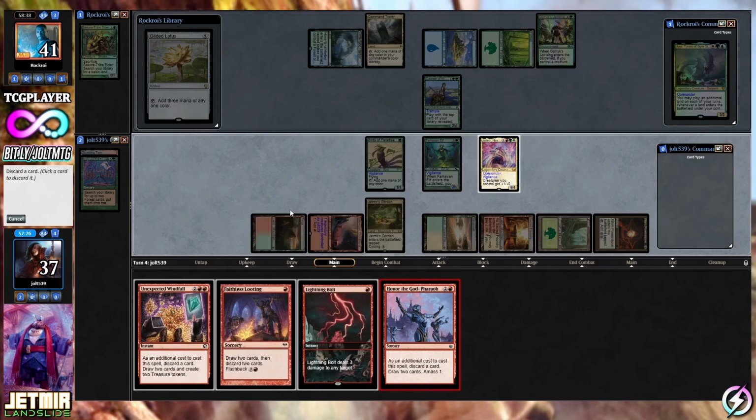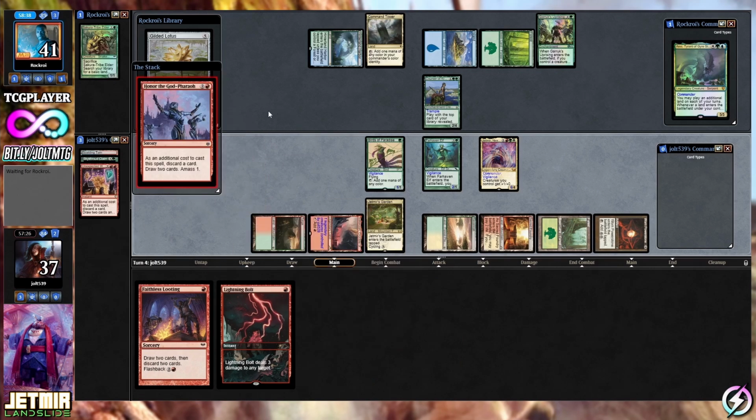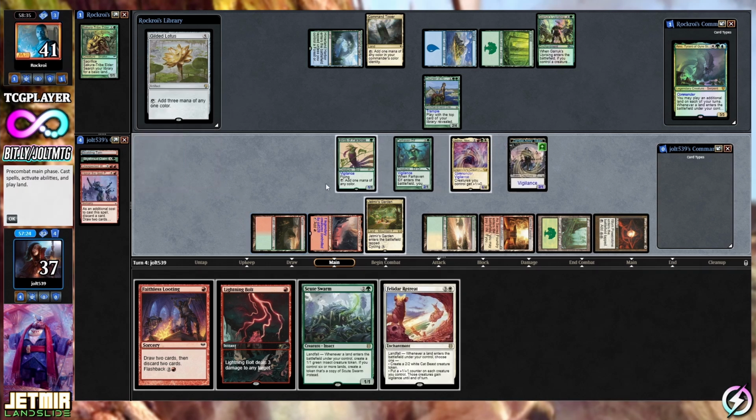Tap down for 1. Let's go ahead and discard Unexpected Windfall, so that way, at the very least, we can just kind of Faithless Looting and still kind of rip into some stuff. Ooh, Scute Swarm. Okay, now we're getting some. Ooh, and then Retreat, too. All right, so we're getting to our creature base. I like this. So let's go and go for Faithless Looting, draw 2, discard 2.